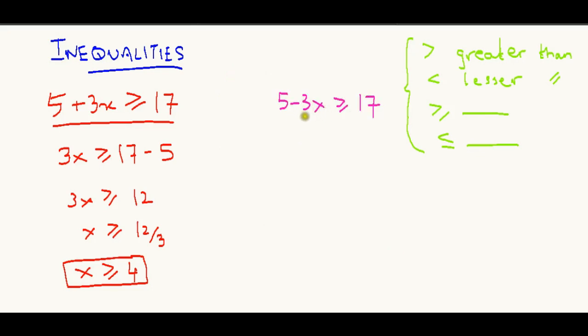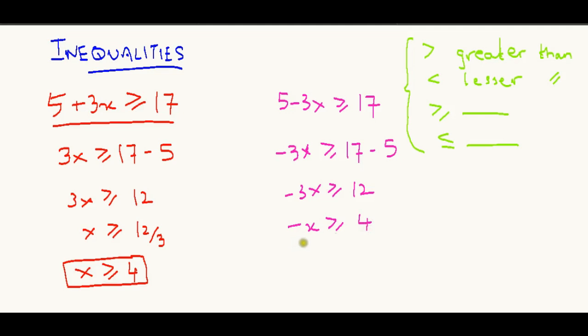Now let's consider this case. If we have the variable on the left hand side with a negative sign, how are we going to go about it? You have to first make sure that you do not change the position of the variable, whether it is positive or negative, it does not matter. And then we have 17 minus 5 on the right hand side: minus 3x greater than or equal to 17 minus 5 is 12 again, and then I have minus x greater than or equal to 4.